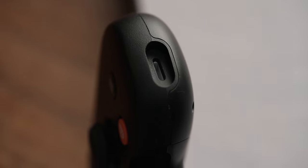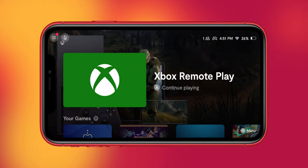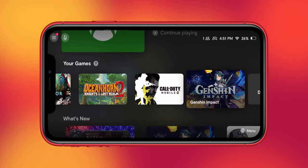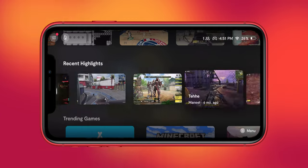Aside from how it works for remote play, there are a couple of other things worth pointing out about what this controller offers. On a physical level, it does have a lightning pass-through so you can charge your phone at the same time you're using it — a feature offered by the Kishi as well. But on top of that, there's also an additional auxiliary port, so if you want to use a wired headset you can do that again with your phone, assuming it's missing a headphone jack like a lot of the new ones are. Going back to the software, there are a couple of other things worth pointing out that really highlight how this converts your phone gaming experience to feel more like a traditional handheld.